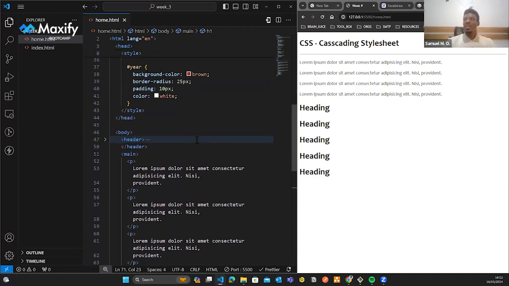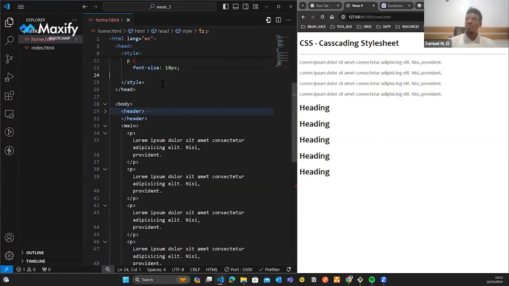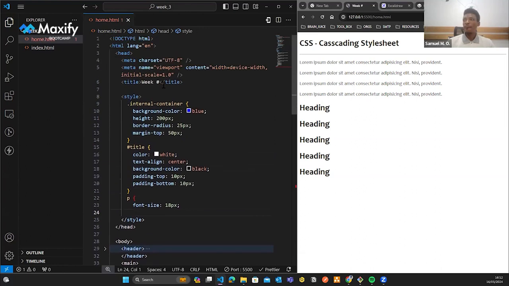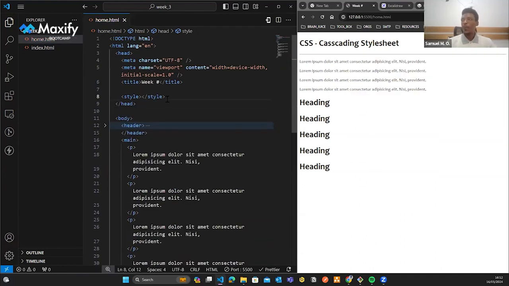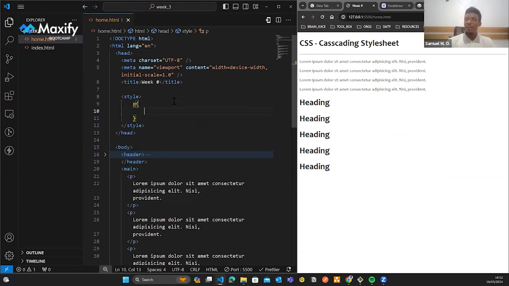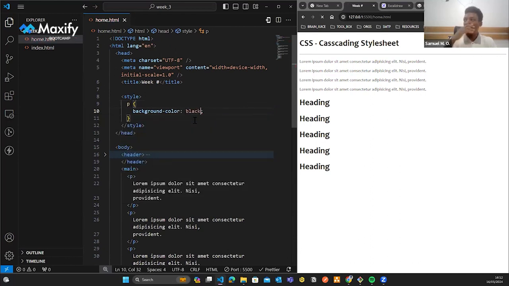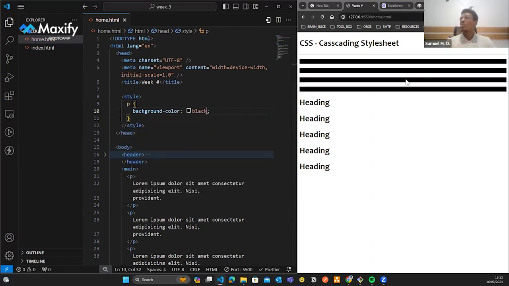So now, selectors. Remember to write your CSS. I think this will work. If we have an element selector, so if I say p, every p tag on this page is going to respond. So if I say p, take a background color of black. You see all the p tags took black except the headings.